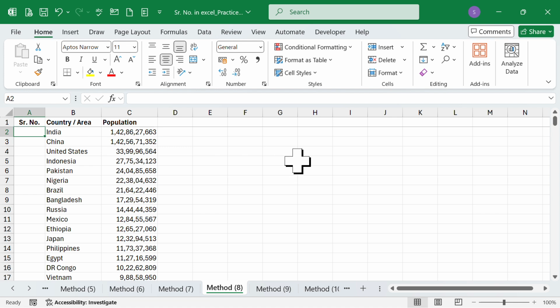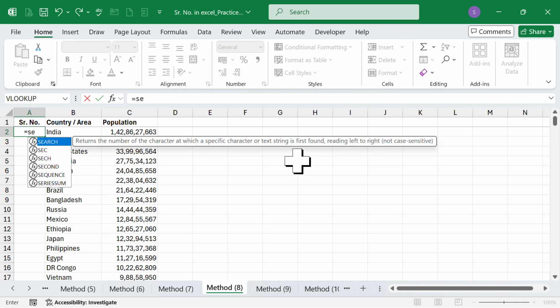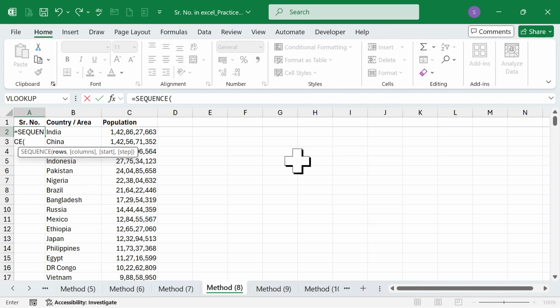Method number 8, I'm going to use another formula inside SEQUENCE so that it determines how many rows I want. Inside this SEQUENCE formula, the first argument is the number of rows. I want the number of rows to be as many as the data in my adjacent column.